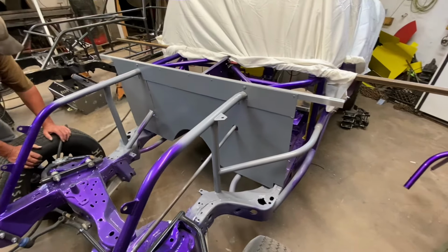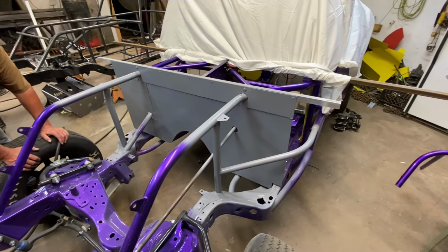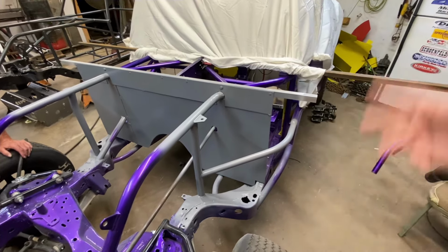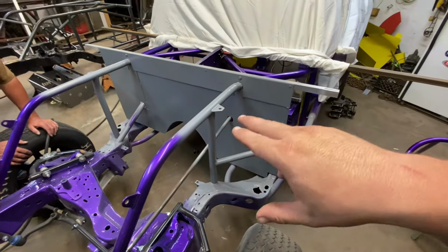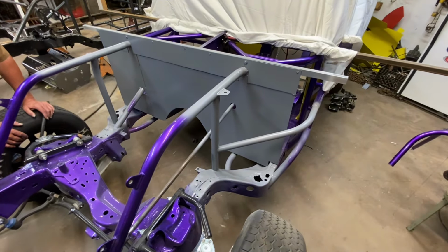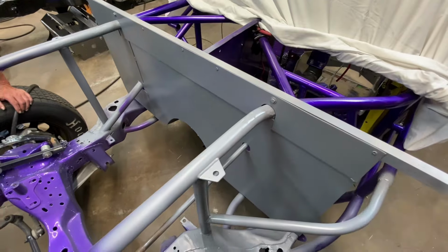We don't really want this to be perfect. I mean, it's a race car, so the paint that we have may not match perfect, but it'll be close. It's Plum Crazy purple, just a Dodge Chrysler color. So I got that firewall primed, and I just went ahead and primed these bay bars because we had a bunch of grind spots right here where we cut the bars off. And obviously we're not going to get back to the thickness of that powder coat.